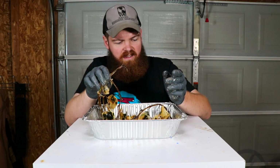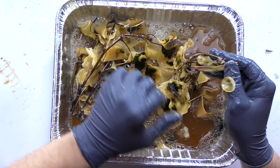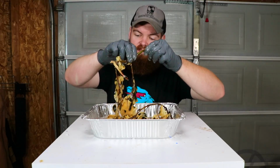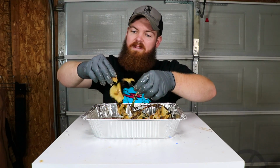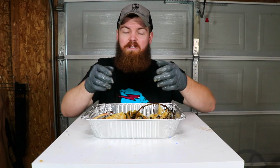I figured that the Drano would have done more. The branch, the stick part of this, it just kind of feels the same. Looks the same. It's not bleached. It's not weak. The leaves are pretty much the same. Even the ones that have completely bleached are just as strong. Maybe just a tiny bit weaker than the other ones, but for the most part, it's the same.